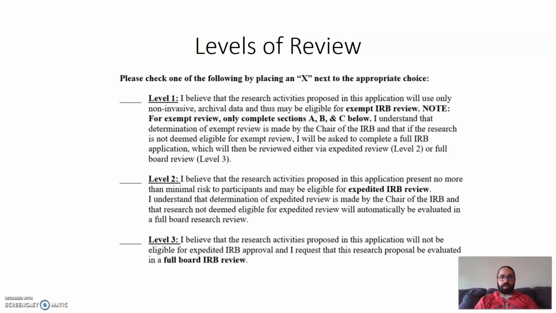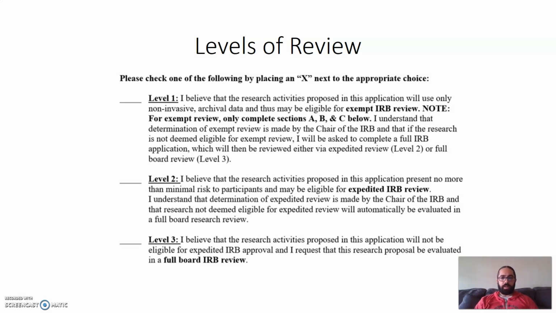The first decision you need to make is whether your research project falls under Level 1, Level 2, or Level 3 review. Level 1 review are protocols that are exempt from review. Level 2 review involves expedited review of your protocol, and Level 3 involves full board review. In general, projects that fall under Level 1 review are going to be projects that are using non-invasive archival data, and also educational research that involves using normal educational practices in normal educational settings.